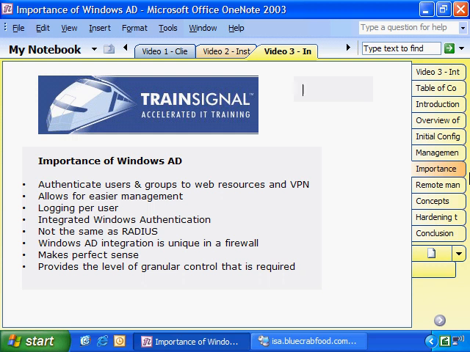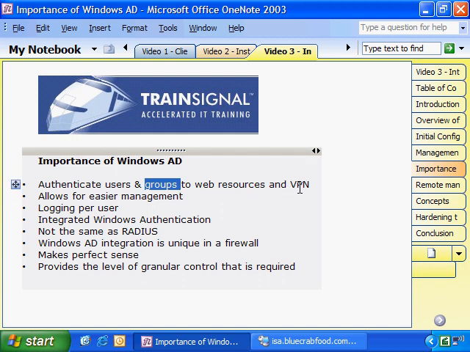use that, connect to the Windows domain controller, verify that I am really who I said I was, and using the rules or the firewall policies on ISA can take my username and determine what websites I am able to connect to. If it's determined I can connect to that website, I'm given the web page, and then logging is done. So my username is taken and put in the log that shows that I went to that website. So authenticate users and groups to web resources. You can also use groups. So I could say these are the people who can access the XYZ website on the internet.